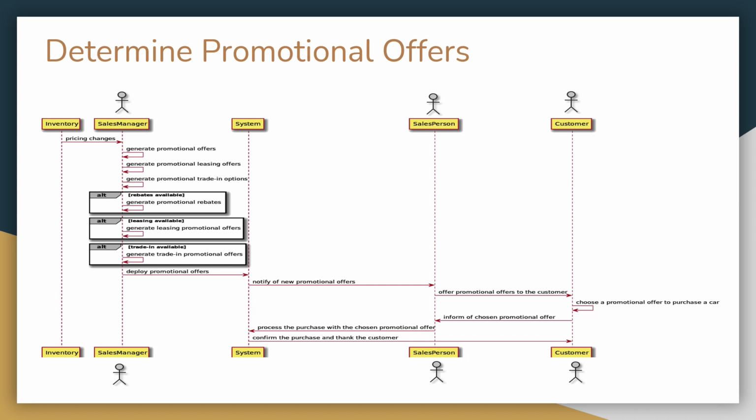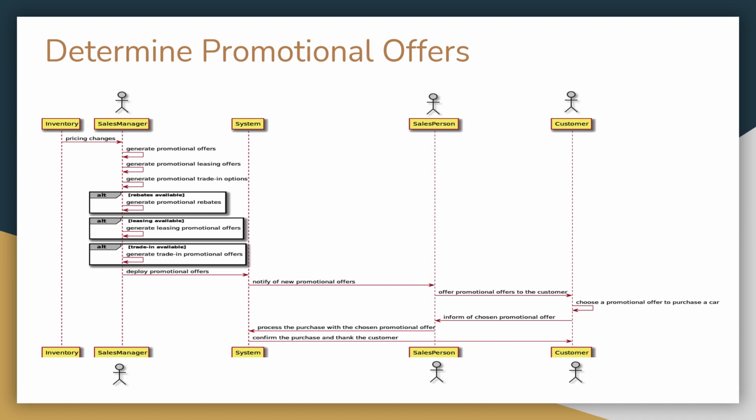Our salespersons actively engage with the customers, matching the promotional deals to their specific requirements. They present the options and explain the benefits of each offer. Customers then have the opportunity to choose the promotional offer that suits them best. They can consider factors like pricing, leasing options, trade-in opportunities, and any available rebates.